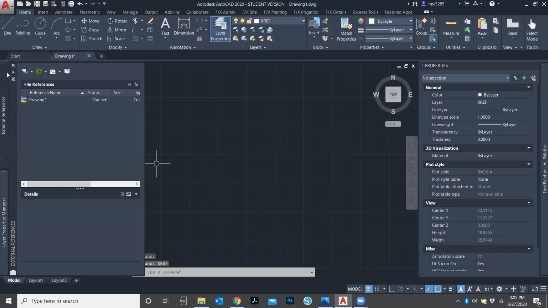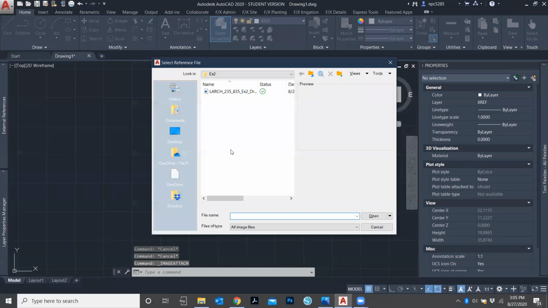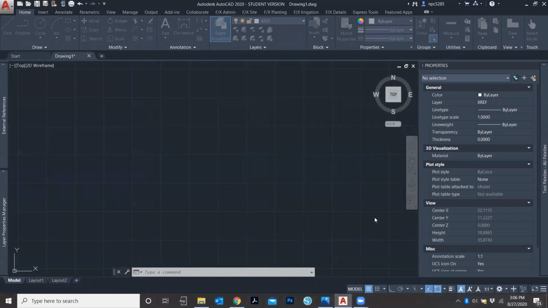Enter. And we want to XREF an image. You can XREF other things. I highly suggest that in the future, if you're trying to XREF PDFs, convert it to a JPEG. PDFs can be a little glitchy sometimes and take up a lot of memory space in your file. So we're going to do an image, and you're going to navigate to wherever you've saved your Canvas given JPEG. Push OK.